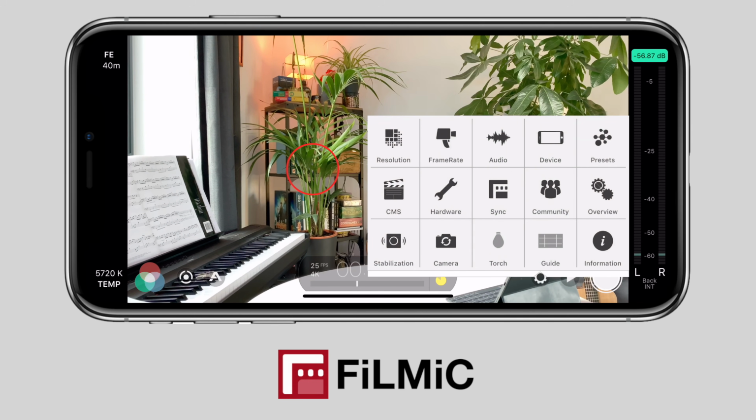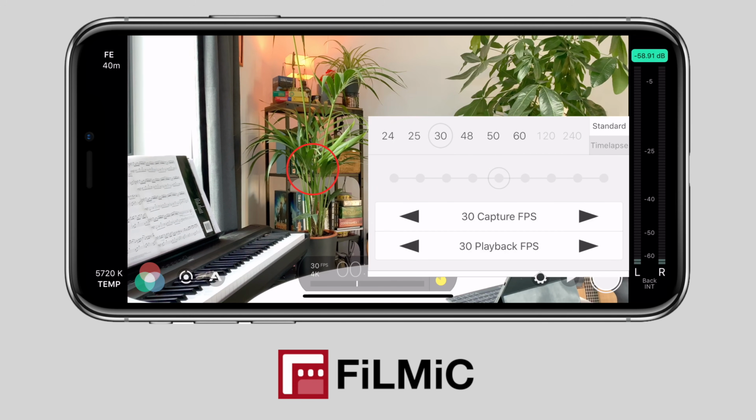There's a few different settings that we want to change when we open up the app, and the main one is the frame rate. Normally iPhone videos film in 30 frames per second, but 24 or 25 frames per second look more cinematic. 30 is just a little bit too smooth and looks kind of like iPhone video, which isn't really the vibe that we want to be going for, unless you want to go for that vibe, in which case, you do you. At the moment, I'm shooting in 25 frames per second, and that is the same frame rate that I shoot with my fancy cameras, and hopefully that looks quite reasonable.